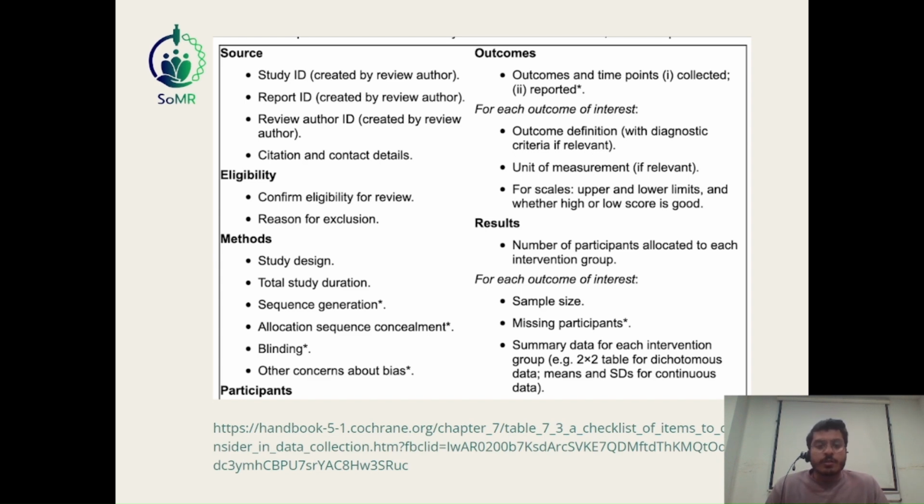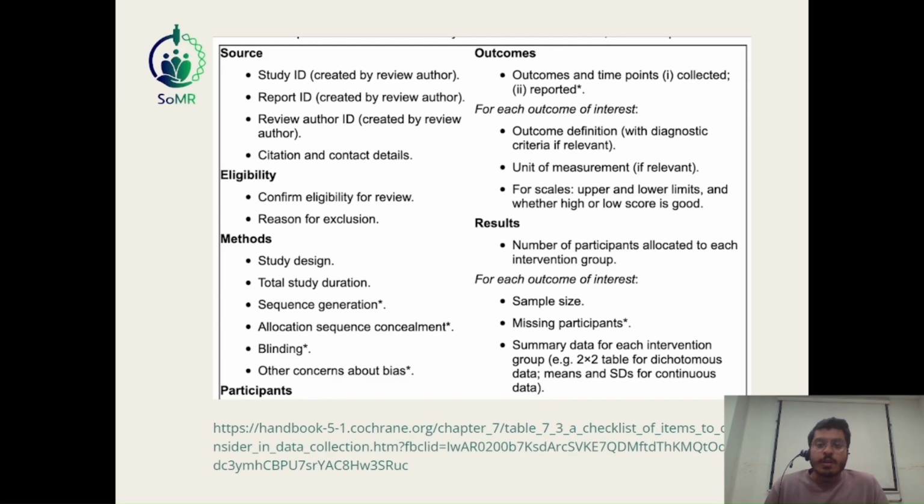So you talk about this in the methods as well, how you're doing quality assessment, which method is being used, and that's what comes under methods. And then you talk about your participants, the basic characteristics and demographics of your participants. What are you trying to report, right? And then we have outcomes.